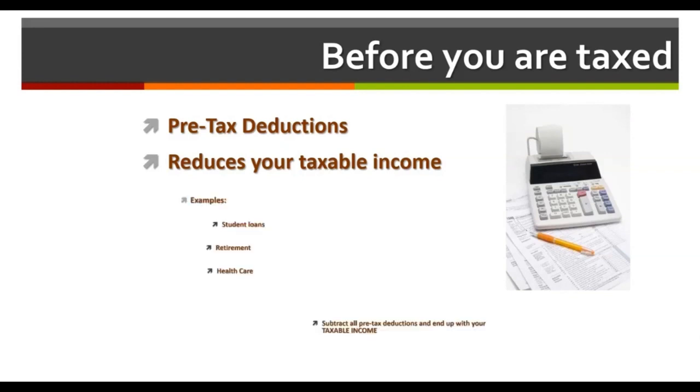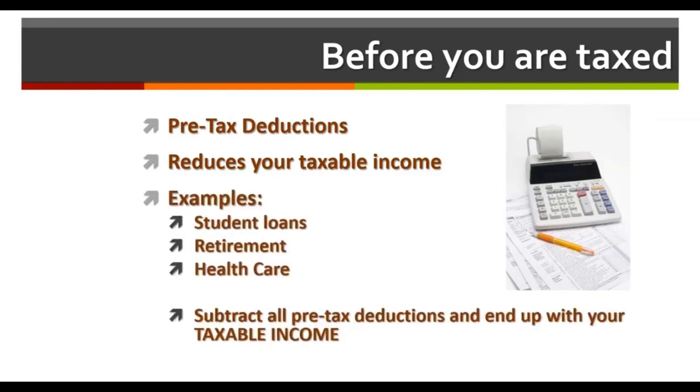Examples of pre-tax deductions are things like student loan repayments coming out of your paycheck, money that goes into a retirement account, money that goes toward purchasing your health insurance, and money that goes into flex spending accounts for medical expenses like the hospital, prescription drugs, and doctor visits. There are also flex spending accounts for childcare, money that goes into an account specifically for daycare, preschool, or private school. Those can all be taken out of your paycheck before you calculate your taxes.